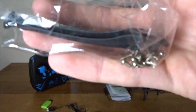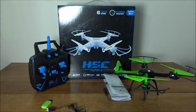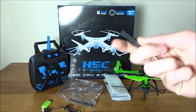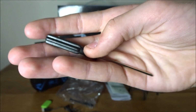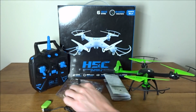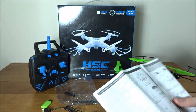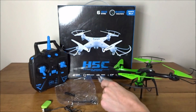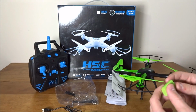And then you have a ton of extra screws here. I'm not really sure what for because I've used the other ones for the stuff that came on it. I guess extra ones. That's pretty nice though. And then it also comes with a little black screwdriver. I have lots of these screwdrivers. And an instruction manual, which isn't too bad, but I wouldn't really use it much at all. There's not really too much you need to know.